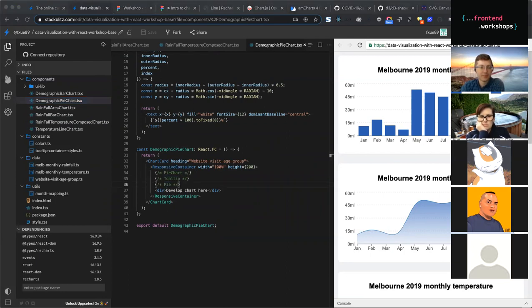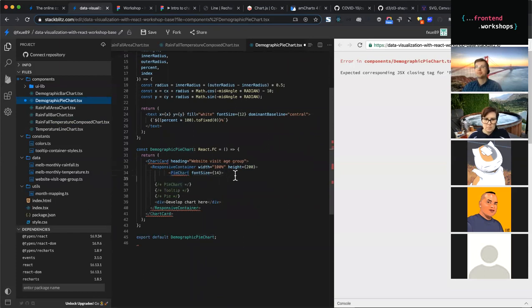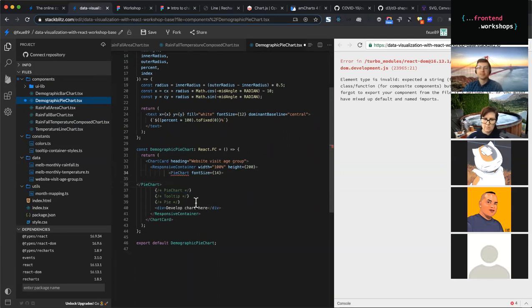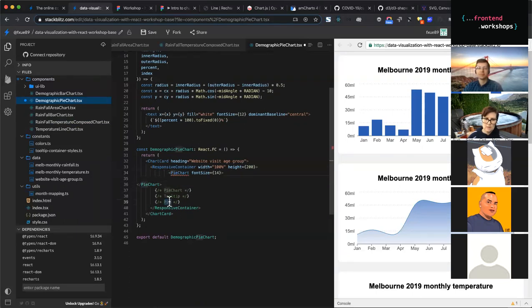So let's put in the container like we did before. Apologize for the font size issue. Cool. And remove the other component, and let's put in the pie. Here's one thing slightly different: you can see I didn't put any data into the pie chart wrapper. Instead, here we actually need to put the data into the pie.